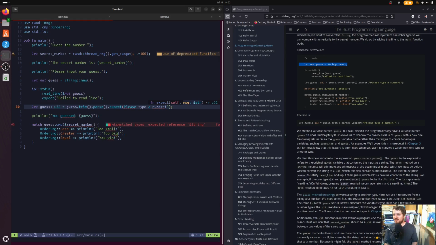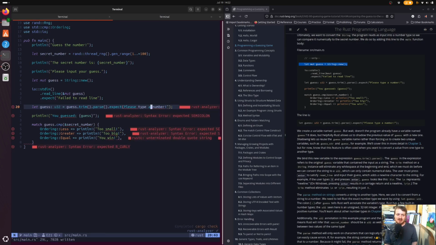Now, if you remember from earlier in this tutorial, when you see an expect, it means that the parse function here is returning a result type. So if it's a correct value, it'll be an OK enum, and then your expect function will pull the actual value out of the OK result.